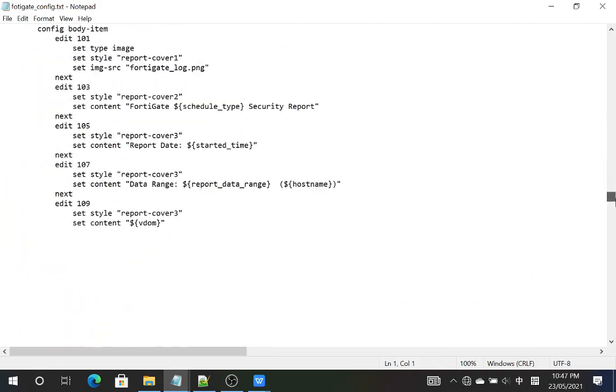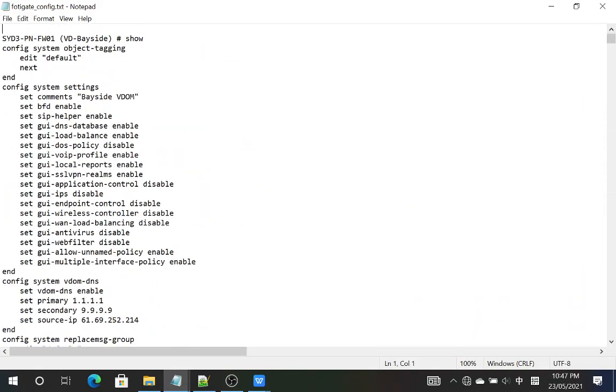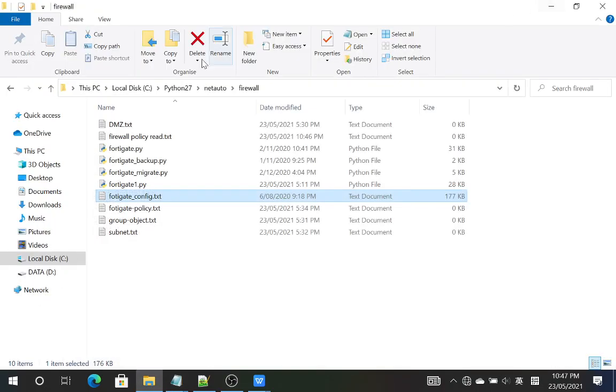Look, a lot of information. And we just use this and we extract some different information we want and store it in these 4 empty files. It will be done when the program is running.